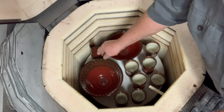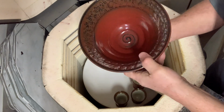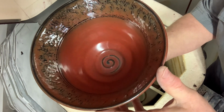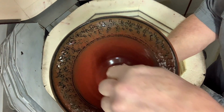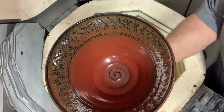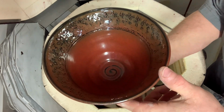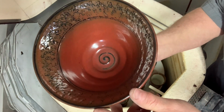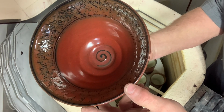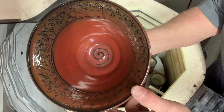Okay, this is the firing I just did for Randy's red. So I'm very excited about this firing. This is double glazed on the inside there and single glazed on the rim at that area there where it's still a little brown, because I wanted to show the contrast. You still get some reds where it gets deeper into the gullies, but where it's thinner you get more of a black brown showing through, and I wanted to highlight that.